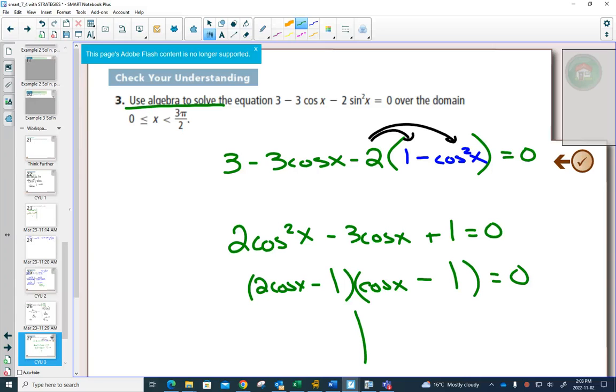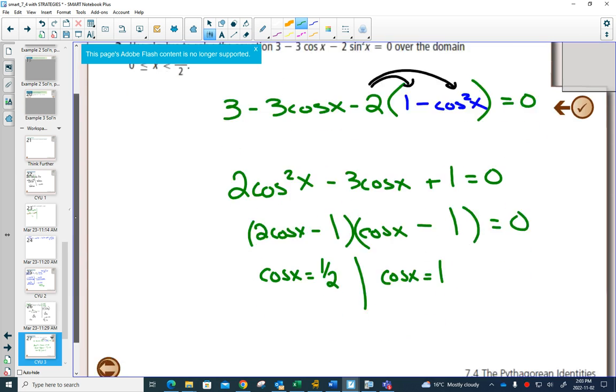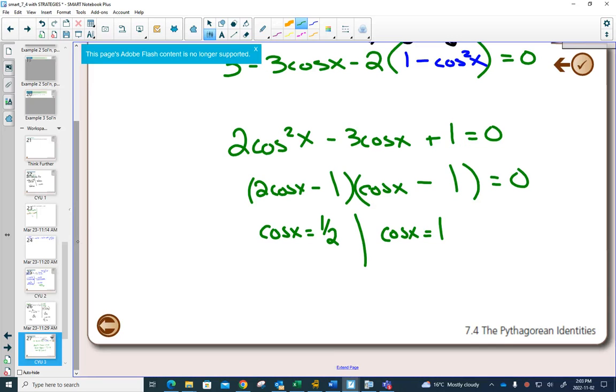Because if you have 2 things multiplied to equal 0, either this one is 0, in which case cos would have to equal positive 1/2. Or this one is 0, in which case cos would have to equal 1. And on your chapter 7 test, you'd have your pi plate. So you'd be like, ooh, when is my x coordinate 1? At 0 and 2 pi. And when is my x coordinate equal to 1/2? It's my power of a 3 family, quadrant 1 and quadrant 4.